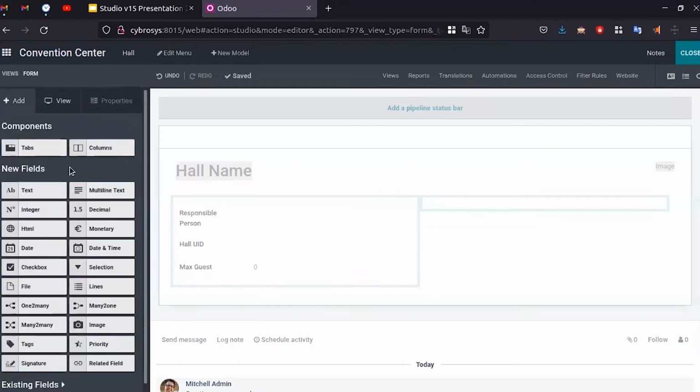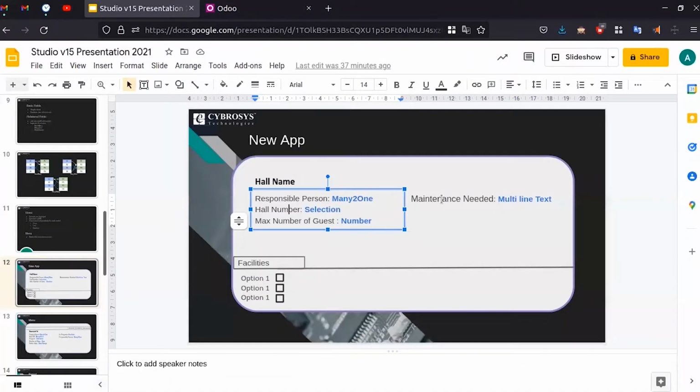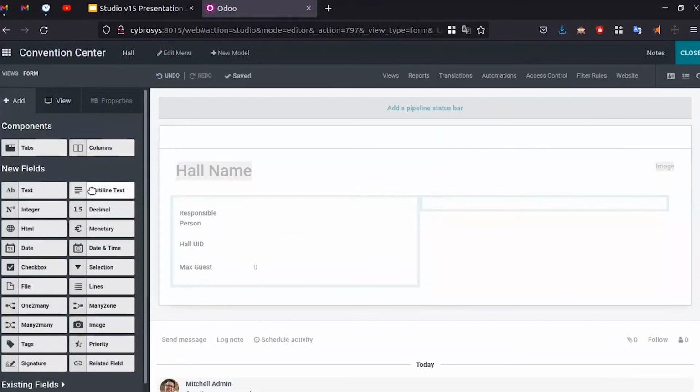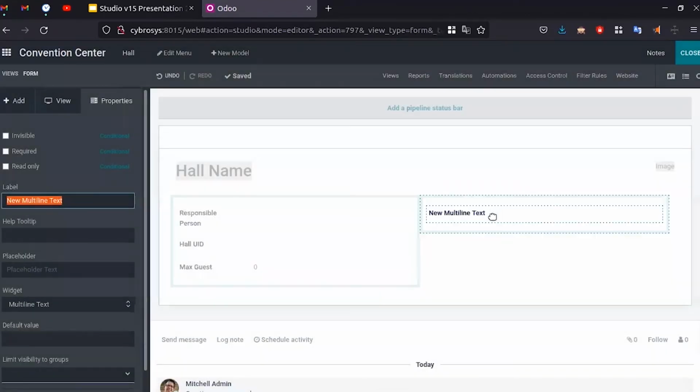Okay, now sometimes a hall may need some maintenance work, so that can be specified. So I'll be adding this maintenance needed, and it's actually a multi-line text so that they can give a description about it. So I'll be adding it now. Okay, that's it.